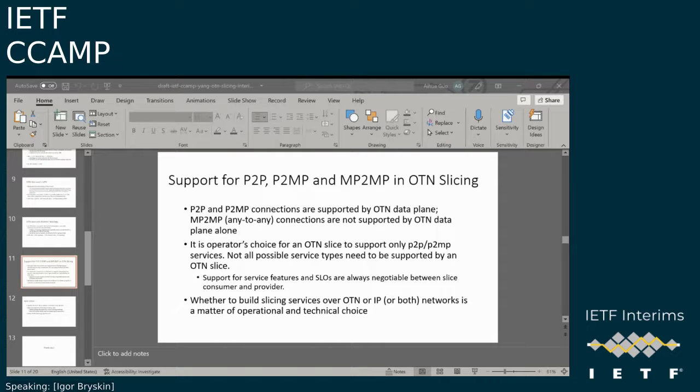And one more comment that I forgot, to Daniela and Fatai. If we decide to go with OTN slicing, of course we will have to do the same for all other transport layers, right? There could be no OTNs at all, but you will need to consider slicing in microwave, in OCH, in flexi, in everything. So it opens up the whole slew of pretty much the same work that we've done for topology and tunnels. Now it will be called slicing.